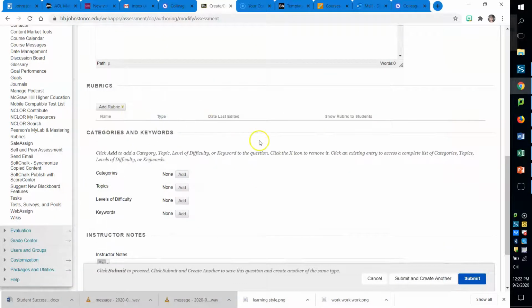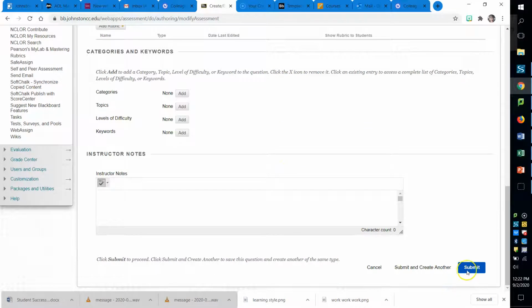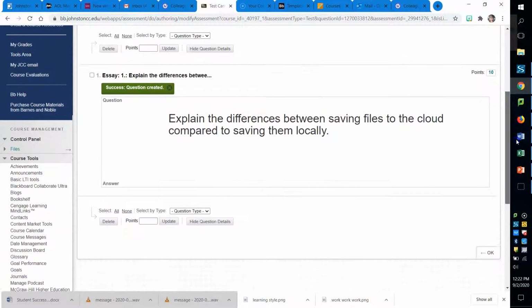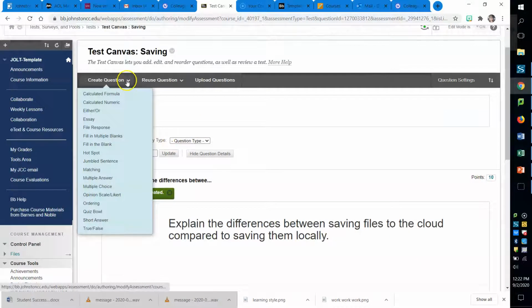If you don't want to give each individual question a rubric, which I don't usually do, you can just click all the way down here for Submit, and then you'll see your first question would appear, and then the students would type in the answer, and then you'd have to go back in after to grade it. You click back up at the top for question. If you want them all to be essays, you can click on Essay again, or you could change other question formats.